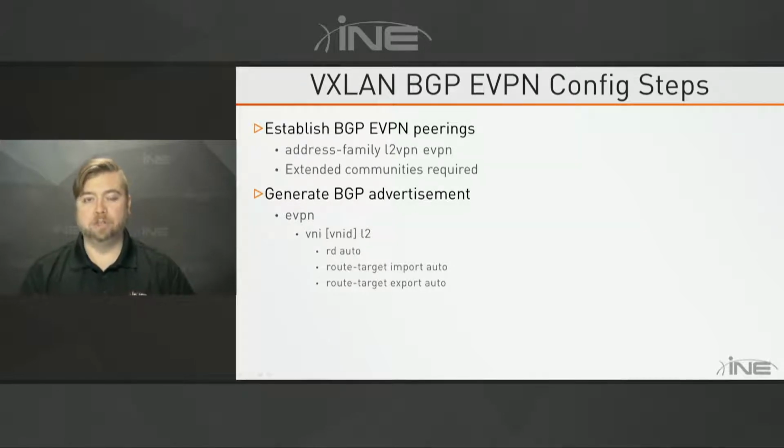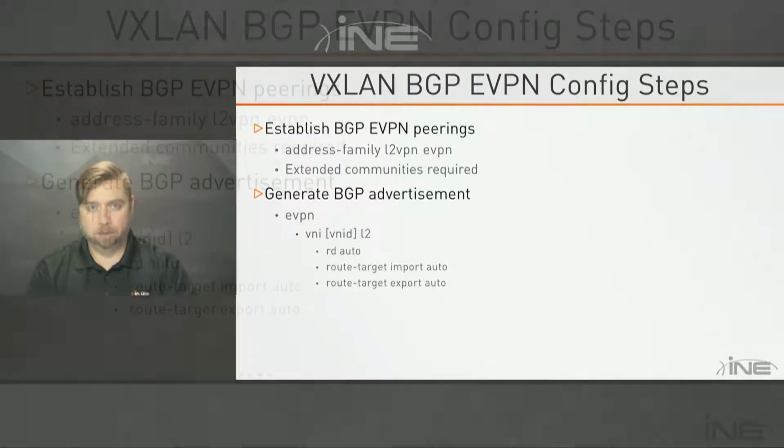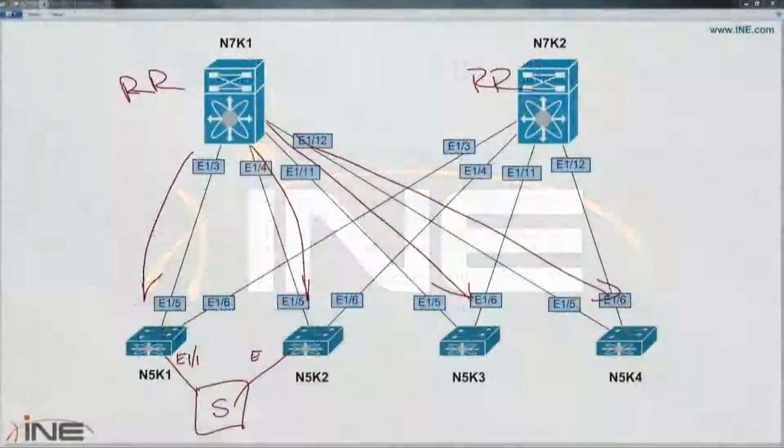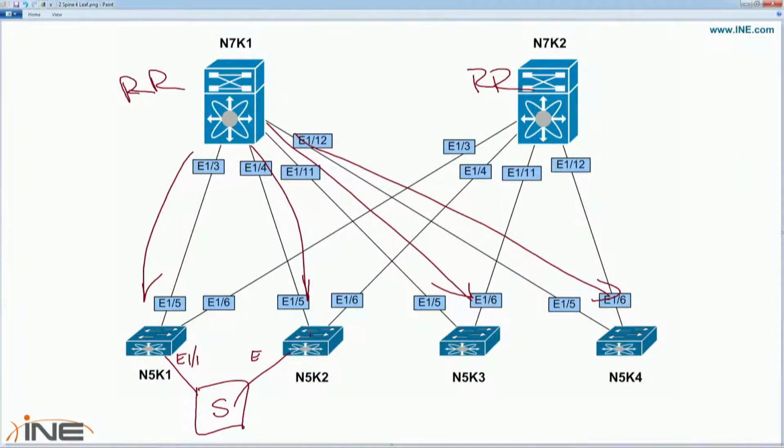Before we do this though, let's go back to our data plane capture. Remember, we're capturing everywhere and then we're dropping the frames off on 5K2's link to server 1. The capture is happening in and out the links from the leaf to the spines, and likewise from the spines back to the leaves. So basically in both directions everywhere.